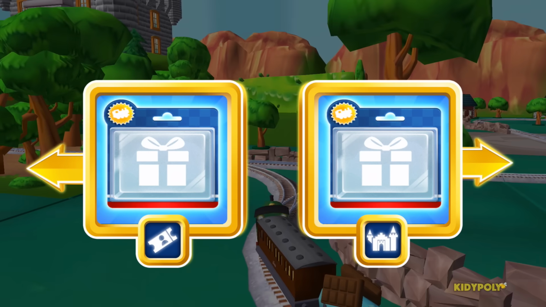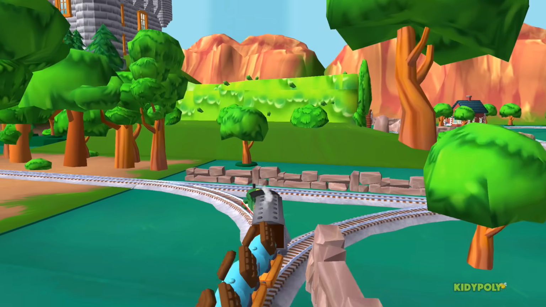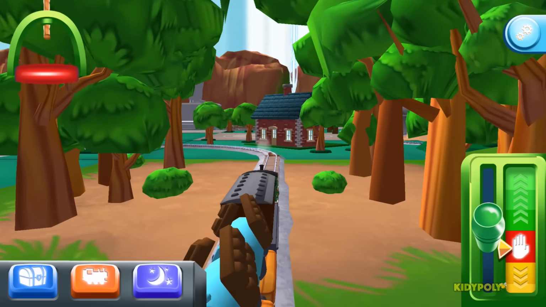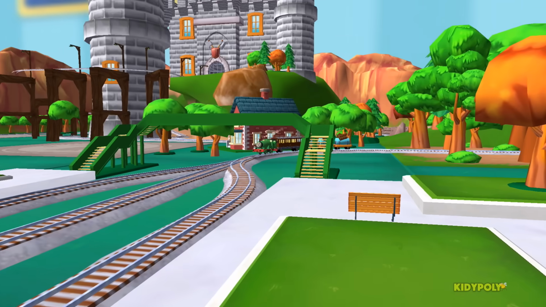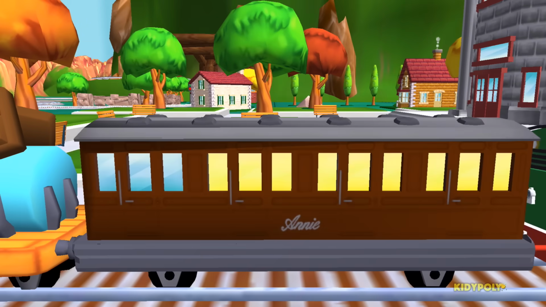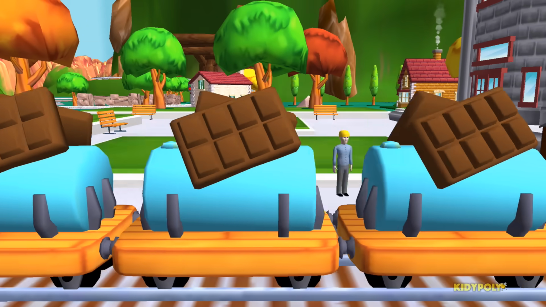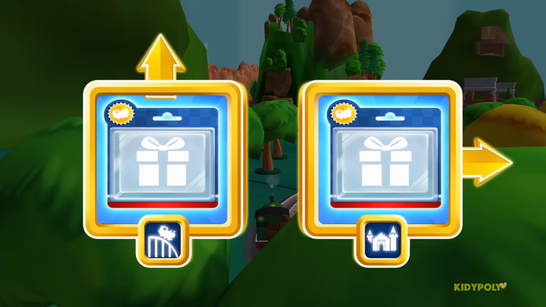Where should we go next? Right leads to the Haunted Castle. Left leads to the Town Square Station. We're almost at the town square. The passengers have all reached their destination, and thank you very much. Where should we go next?